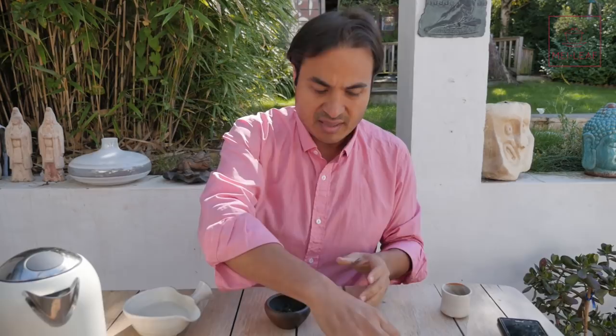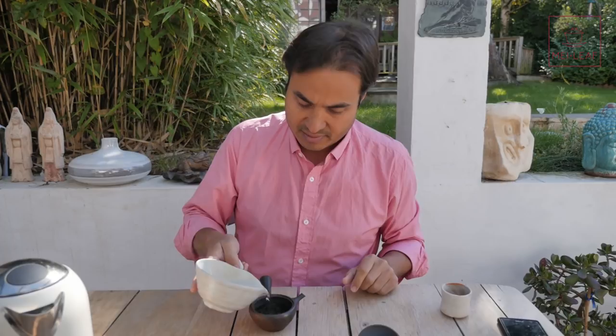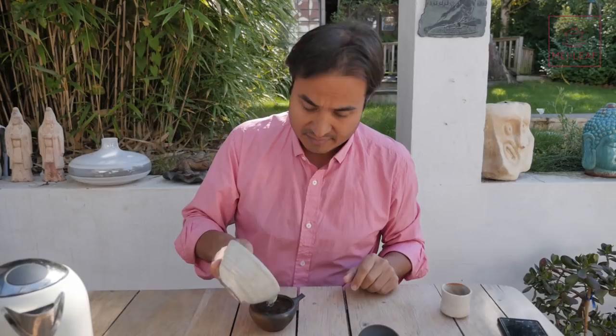Okay, so this now I'm sure is about the right temperature water. We don't rinse with Japanese teas. This is an organic tea, by the way. So this is certified organic. And we are gonna brew this for about 1.5 to 2 minutes.